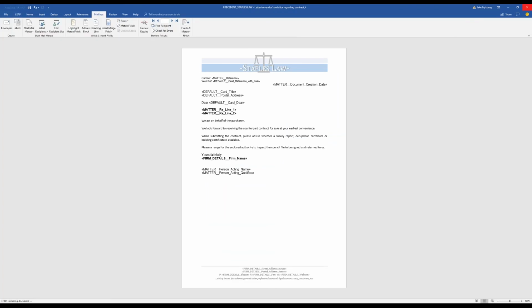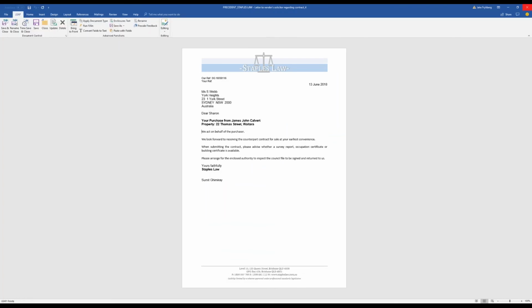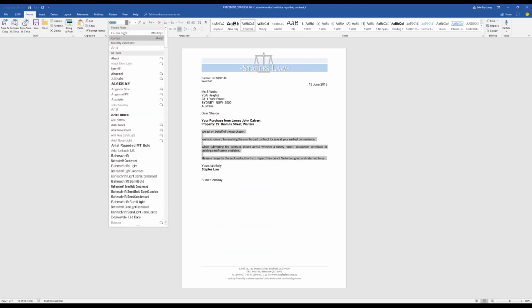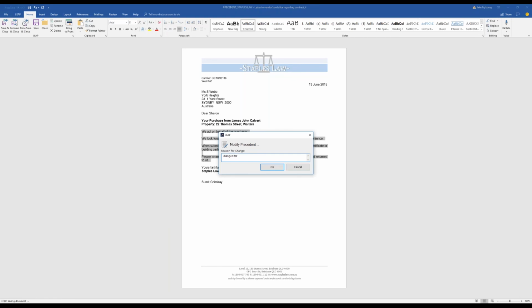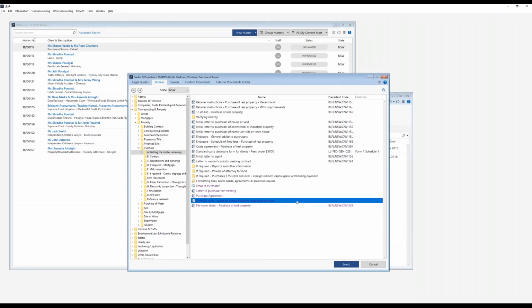Once you have selected that, your document will open and it is in modify mode now. Any modifications made here will apply firm-wide, and every time you use the precedent going forward, it'll appear. So let's change the font and also save the modification by entering a detailed reason. It's important to have a detailed reason there, as this modification will be logged in the precedent's history of changes with the user's initials. And as Jennifer had earlier demonstrated, you can manage the versions of the precedent using the history of changes.